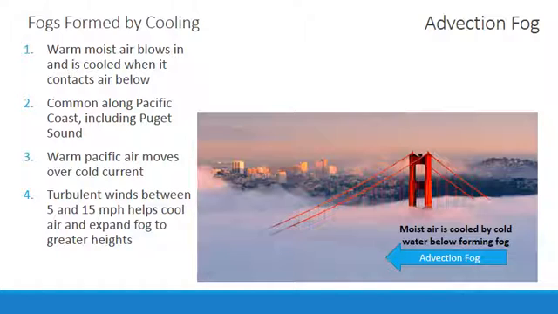The fog experienced in San Francisco, as well as many other West Coast locations, is produced when warm, moist air from the Pacific Ocean moves over the cold California current. A certain amount of turbulence is needed for proper development of advection fog. So typically a wind between 10 and 30 kilometers per hour, so that's 5 to 15 miles per hour, is usually required. Not only does that turbulence facilitate cooling through the thicker layer of air, but it also carries the fog to greater heights. So advection fogs often extend 1,000 or 2,000 feet above the surface and persist longer than radiation fogs.